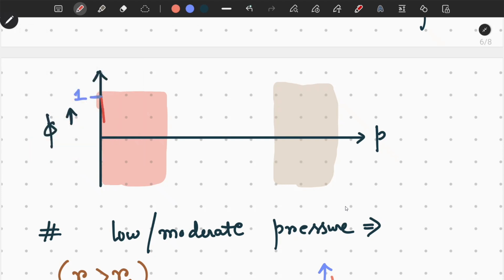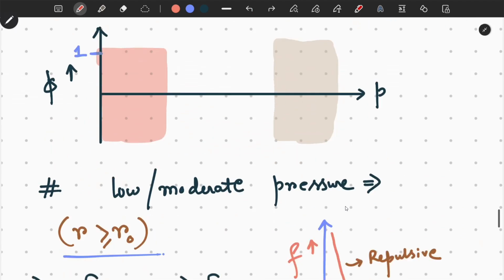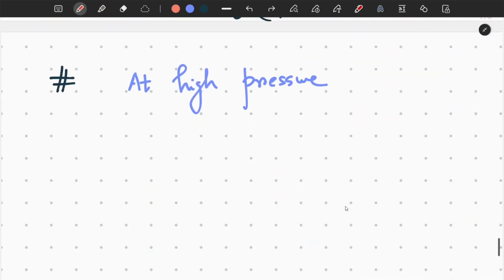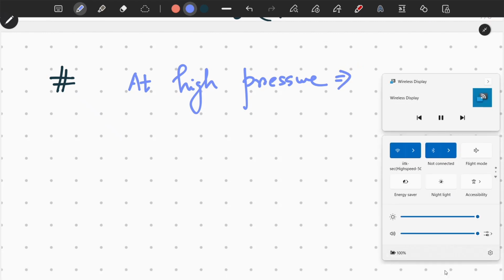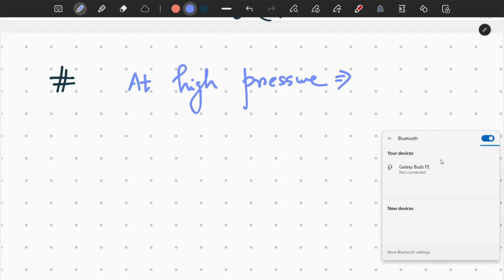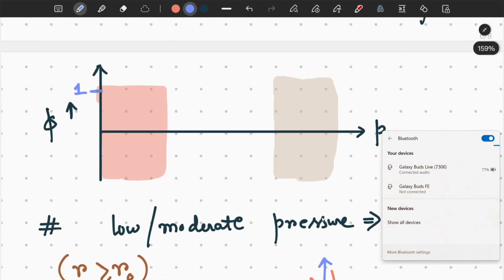Pressure is eventually the negative. So it was 1, but for low or very moderate pressure, it will be less than 1, like this. I'm not drawing it totally, that part I will see, because we need this definition as well, that high pressure region. But pressure cannot be negative. Pressure is not negative, the phi is negative. Okay, that means the pressure is negative.